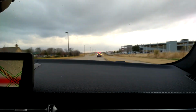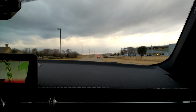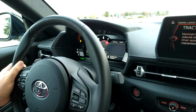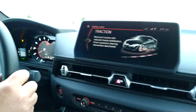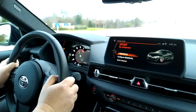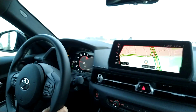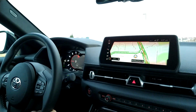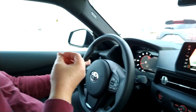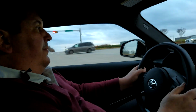Okay, and if I let that one car go by, there's an Acura passing us. Okay, so let's try this deal. So sport mode, traction off. There it says traction mode activated. If I put my foot on the brake, launch control active. Ooh. Yeah, it's got some go. Wow. So it does have more burnout, more peel from the launch control initially, but then it has this good bite to it. Whereas if you were to just floor it off the bat, you're just going to get hilarious wheel spin. I'm not going to do it across an intersection. We'll go to the next street here and do it. But we are in sport.